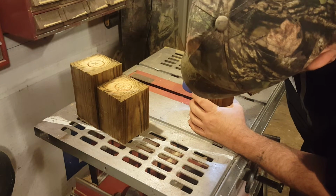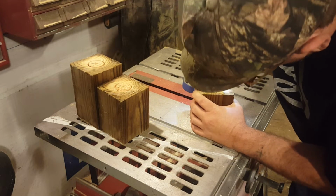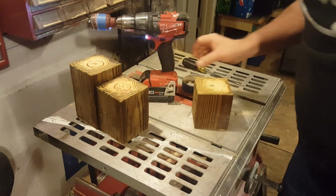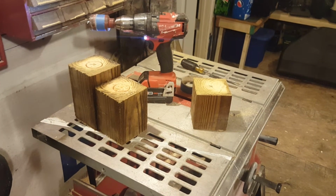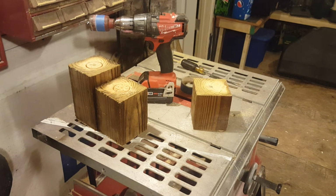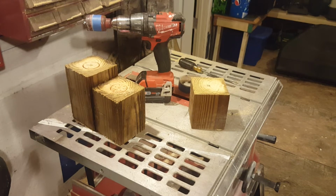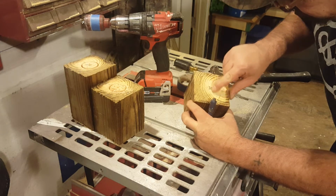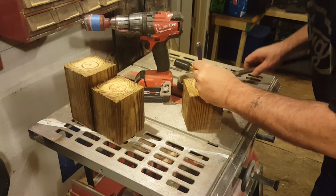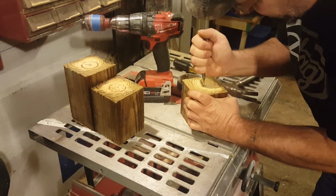All right, let's try this one here just a little bit. Sometimes your end grain, if you hit in the ring of one of your grains, I'm trying to get around you guys again. I really wish you guys would move back just a little bit. I'm going to keep bumping into you. So if you got the problem of hitting a little bit of an end grain, you can see right here, right in the middle of that X, is right on one of them rings. So I'm going to go right in the middle of the X and put this down in there pretty good.